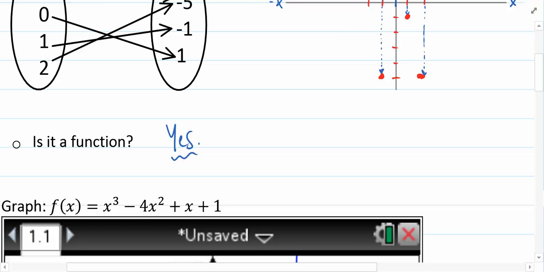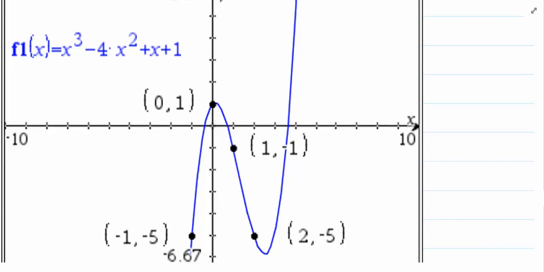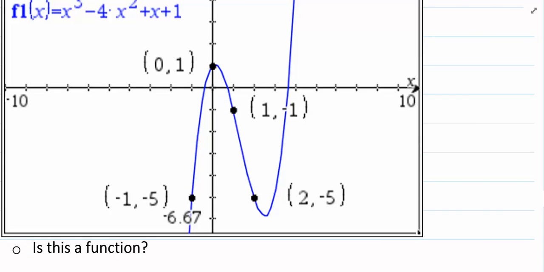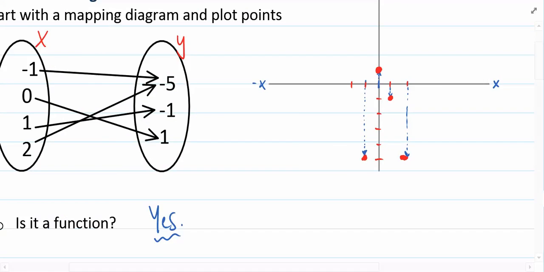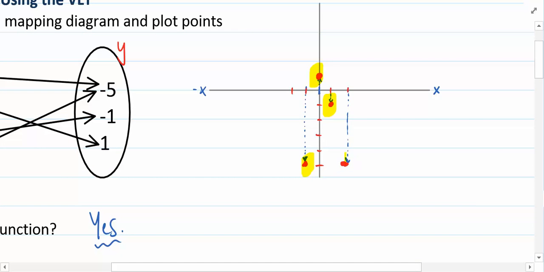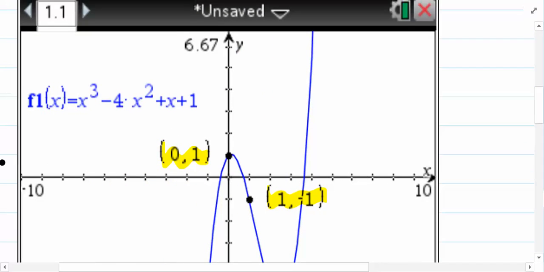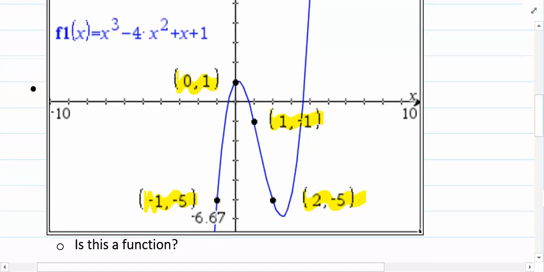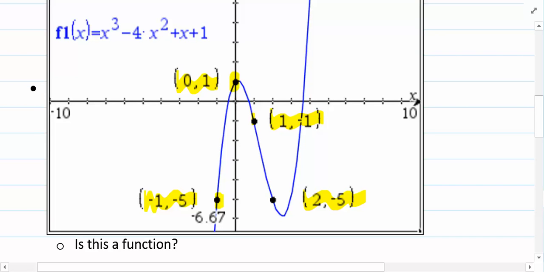Let's take a look at the next function here, written in function notation. Now I've taken the time to graph this function using our TI-inspire calculator. And this is the image that's presented to us. Do you recognize anything about these points? Well, these points are the exact same points that we established by looking at our mapping diagram. Those points also displayed themselves here in our graph. And you'll notice that since we used function notation, not only do we have these points plotted on the graph, but we also have every single point in between plotted on the graph.